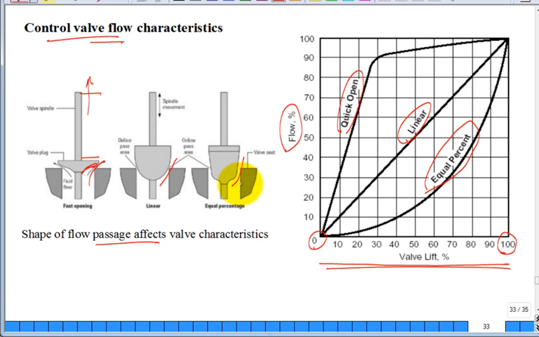And so what you do is, by changing the passageway as it opens up, you can get it to drop off dramatically the flow rate. So if you drop off dramatically the flow rate, they call this equal percentage. That's always very confusing. Why do they call it equal percentage? Well, first of all, the vast majority of the literature calls it equal percentage. So it's not like, oh, one lunatic named it this and it doesn't make any sense. What they're trying to do with this type of equal percentage control valve characteristic is, when they start to lift it, they're going to drop that flow rate more significantly, and then the heat transfer will be more linear.